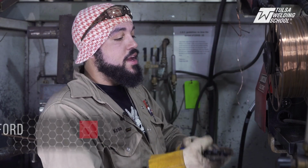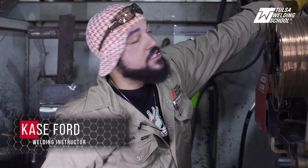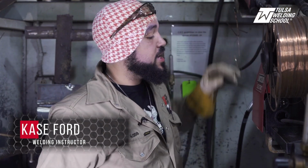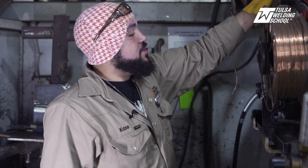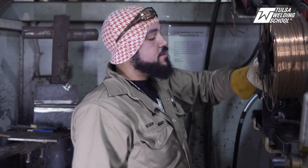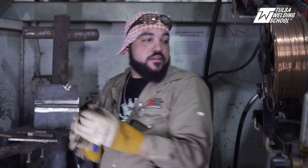All right, so right now I'm about to swap out our wire over to the flux core. Now you want to make sure that your machine is off, because sometimes the wire gets grounded out, and if you go to touch that wire, it's not gonna be good for you. It's gonna hurt a lot. All right, so we're gonna lift up our lid here, and then we're about to change out our wire.